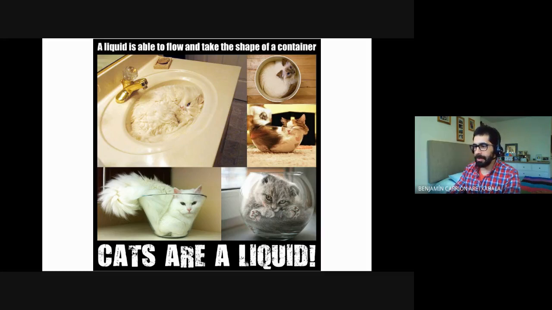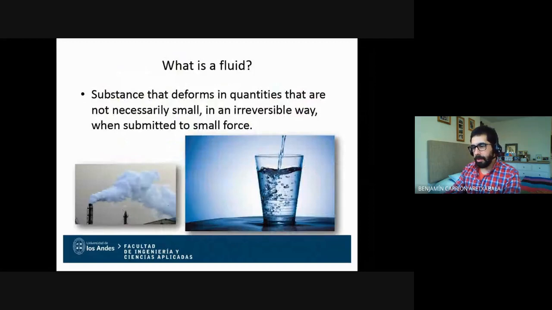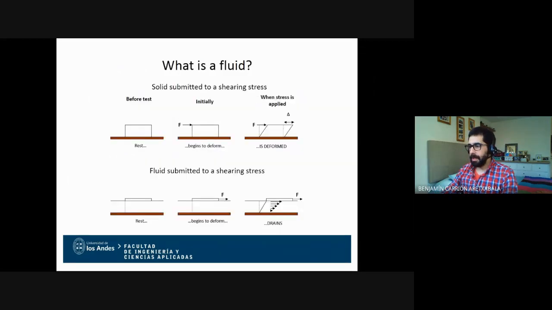So what is a fluid, if not that? Well, there are formal definitions. This is one, and I'm going to read it out loud. It's a substance that will deform in quantities that are not necessarily small. That means that it can deform a lot in an irreversible way when submitted to a small force. But that still is not very clarifying. So here's a classic image. I want to delve a bit into this image, and for that I'm going to try to use some sort of blackboard.